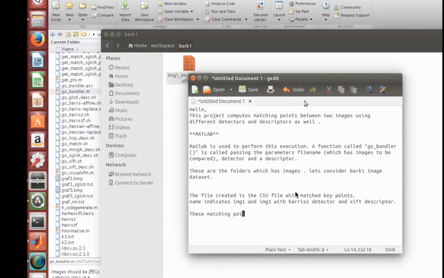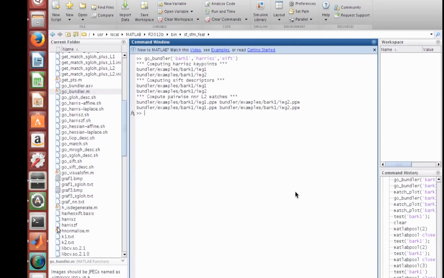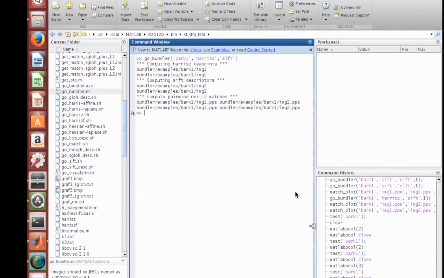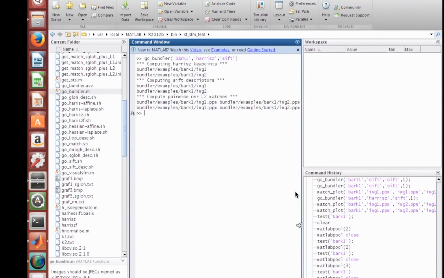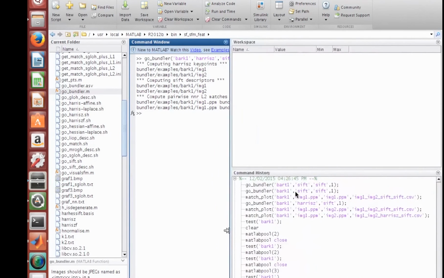In this manner we calculate the matching points for various images using different combinations of detectors and descriptors. Here you can actually see that a match plot has been plotted.